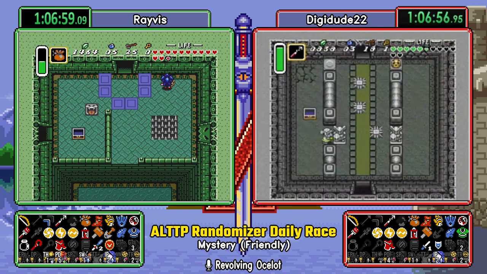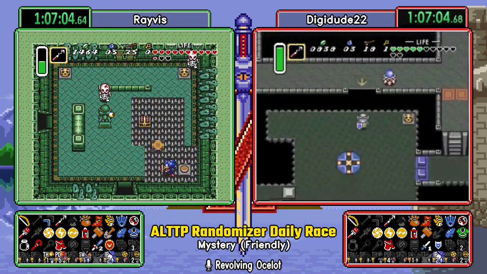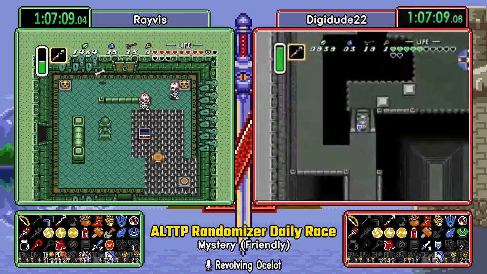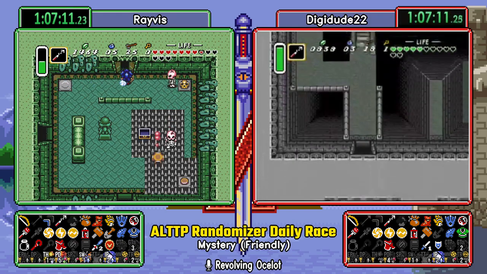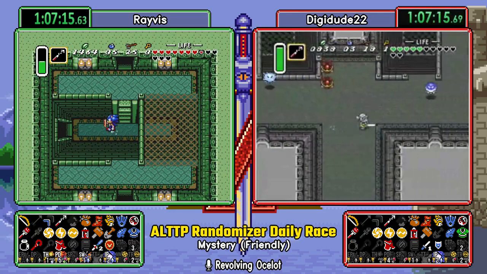So that's the compass in the big chest of Mizumai, and Ravis is probably going to go over to the boss now. Juice is making his way back in Pod. He's not checking out the dark maze. Okay, so he's got one small key left to use.